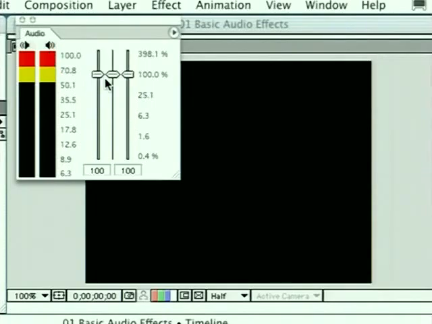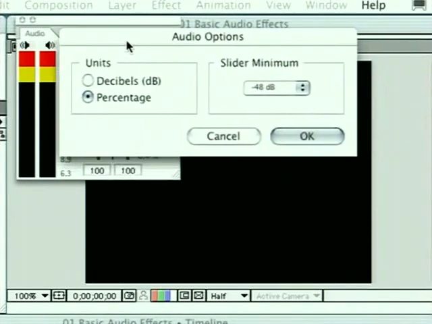Over here, we have a scale that shows us the amount of audio levels we applied. And you remember in the timeline, it did say that we were set to a value of 0 decibels, yet here I'm set to percent or 100%. How come? Well, on the top right-hand side here of the palette, we have an options area. And when we pull that up, we have the ability to choose between percentage and decibels. The chances are yours is set to decibels. I prefer to have mine set on percentage so I get more of an idea of exactly what I'm doing.